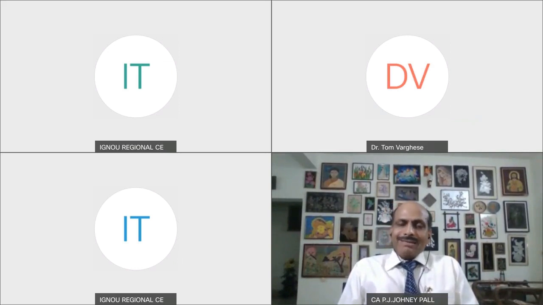I have mentioned that asset is equal to liability, or capital plus long-term borrowings is equal to asset. That is a mathematical equation. The equation is tallied, the balance sheet is tallied, the income and expenditure or profit and loss account is also prepared, the trial balance is prepared, the trial balance is tallied, debit is equal to credit, balance sheet asset equal to liability. Now the question is whether the accounts are correct or not. Are you satisfied with the accounts having a tallied balance sheet? The answer is no. Even if that balance sheet is tallied, we can call it arithmetically correct. That means asset equal to liability.